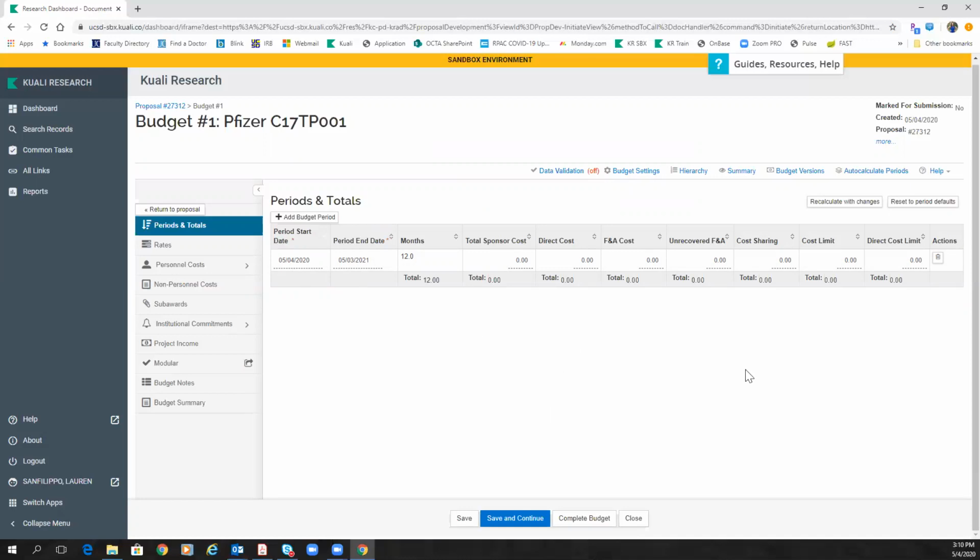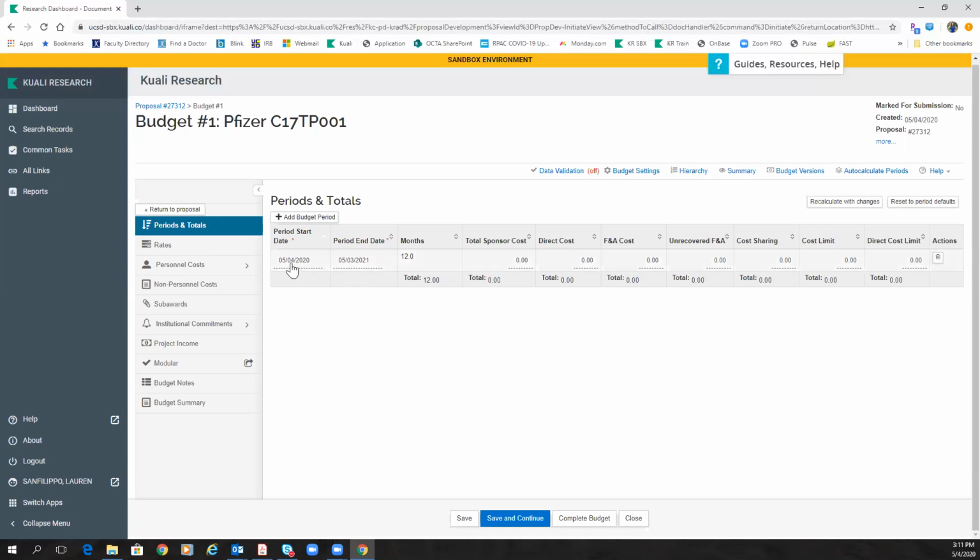You're going to want to delete those extra periods and revise the start and end dates in the beginning of your proposal and enter those new start and end dates here. Make sure that they match. This is why we instruct you to just put a 1 year time period at the beginning of the proposal so that you just have one line, simple, clean, reduced data entry.